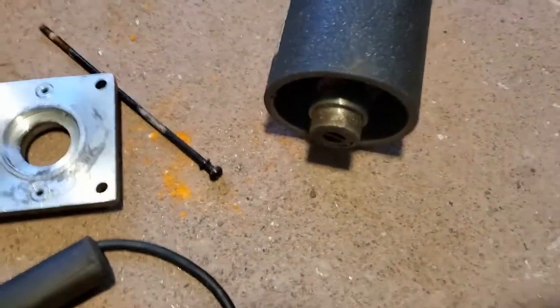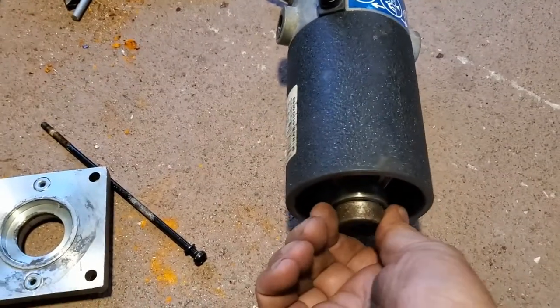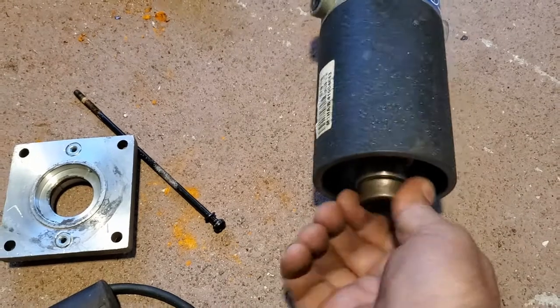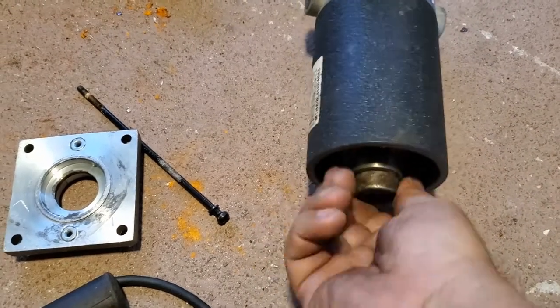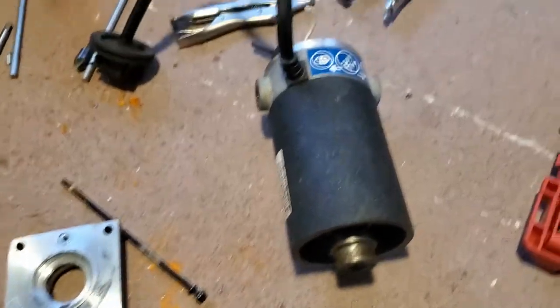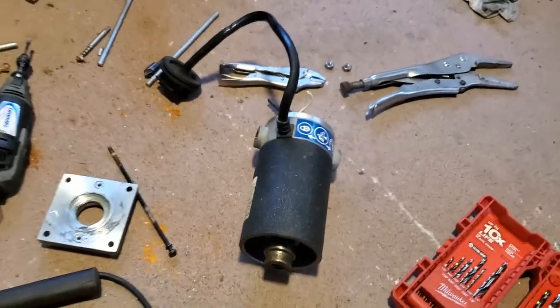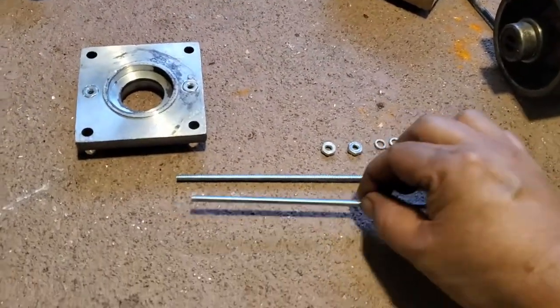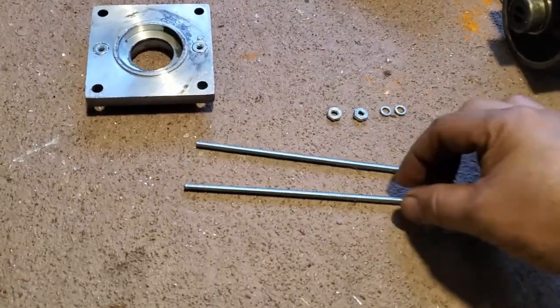Okay. And now this is loose. So now it's gonna work. Should have a working motor now. Okay, that's it for now. I'm gonna continue on. I got the hardware cut, the two threaded rods.